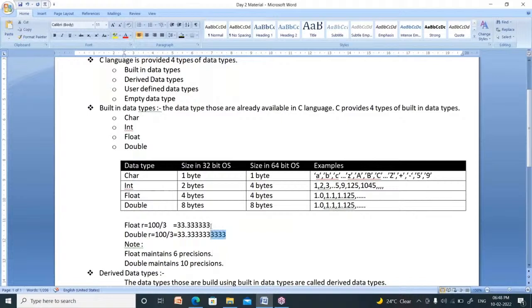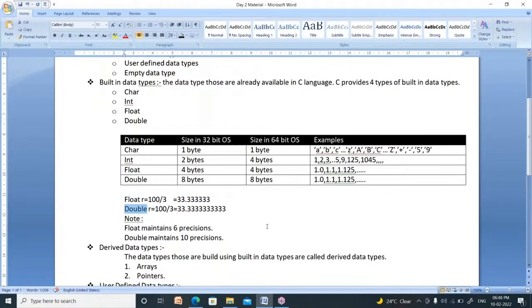Only the number of precisions is the difference between float and double. Remaining is same. Size is also different. Size of float is 4 bytes, whereas size of double is 8 bytes. The number of precisions of float is 6, the number of precisions of double is 10. Those two are the difference. Now is it clear what is character, what is integer, what is float, what is double? Is it clear?